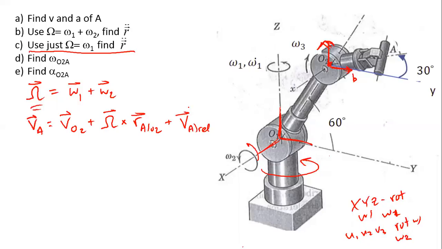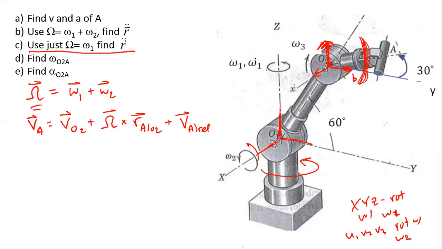Okay, so if I look at this, if I'm sitting at the axes that are attached up here, and I'm not rotating with the omega 3, I'm only rotating with the omega 1 and the omega 2. So I'm not rotating along with this one as well. I'm only doing the omega 1 and the omega 2.